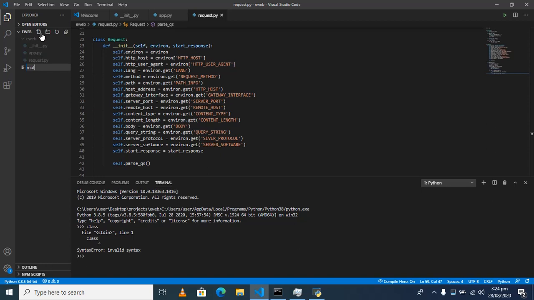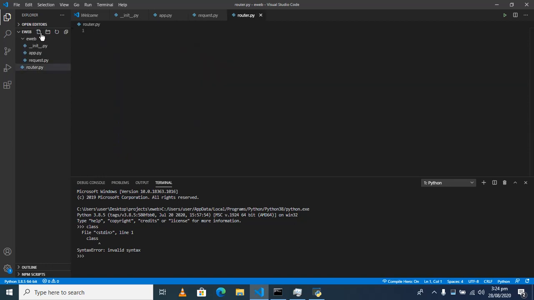So let's create a router. A router is just a class that accepts in some routes. In our case, we expect the routes to be a list or a set of something.